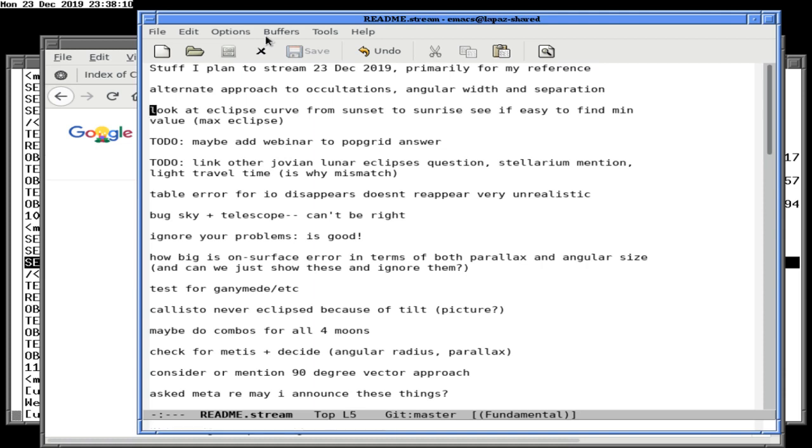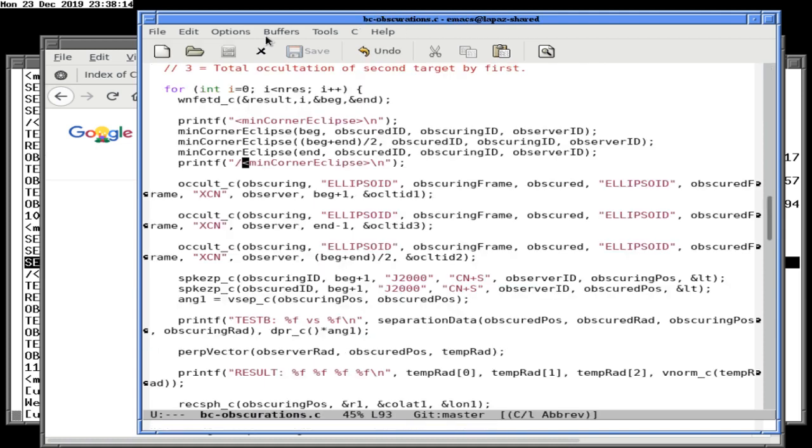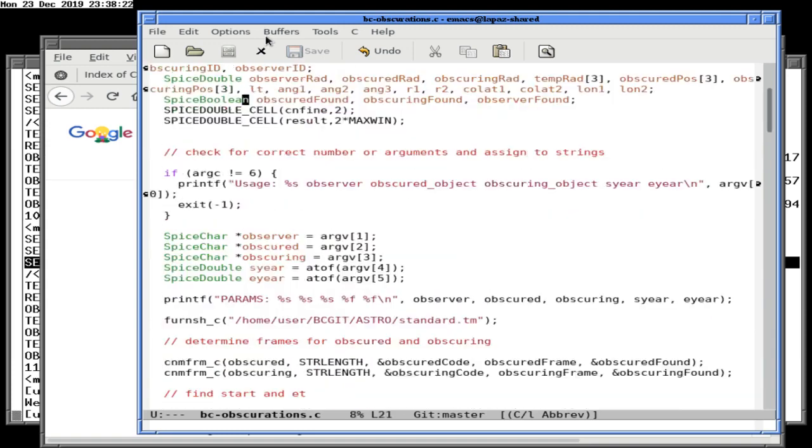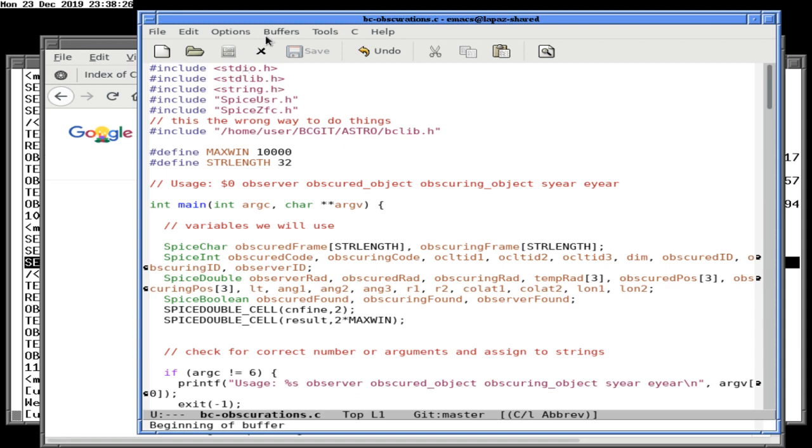So let's go ahead and do that. So we're going to call this, and here's where it's going to get ugly. We have a BC obscurations and we have a BC eclipses. I'm going to call the third version of this. It's going to be so confusing. I'm going to make a copy of this and then trim, because this is going to be a lot easier. Okay, so it's still going to be correct. And I might just change these names to be something less stupid. I'm going to call this BC Occultations, unless I already have one of those. I don't. So this is good. I've got three different things that are very, very different. They have very similar names, but they do slightly different things. It's very confusing, which is, again, one of the sort of meta goals of programming is to be confusing. Okay, so here I think we're going to say observer obscured object.